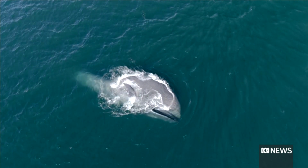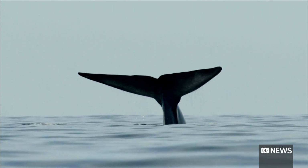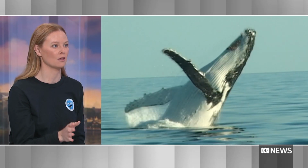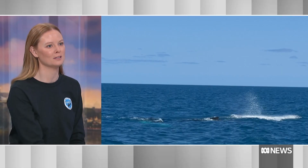Now, my eyesight's not that great, Ashley, and if I'm at a headland somewhere and I'm looking out to sea, to the horizon, I get excited if I see even a tiny ripple and then I'll shout whale. But obviously that's not the case, isn't it? How can you tell the difference between whale and dolphin? Because we know dolphins are out there as well. Yeah, so dolphins are obviously a lot smaller. Same with their blows, they're a lot smaller, and there's usually a lot more of them. So whales are usually either on their own or in pods of 2 or 3, where you'll get dolphins in much bigger pods. Bigger pods, right.